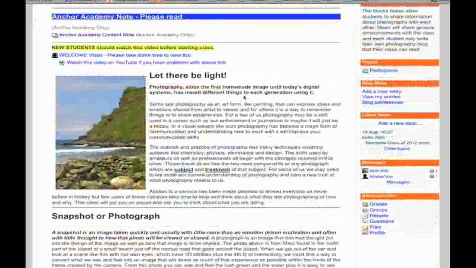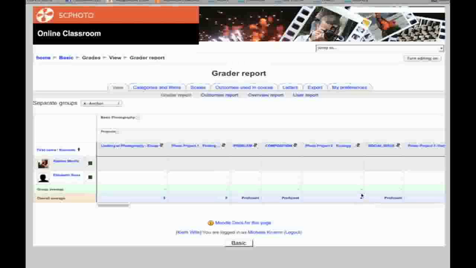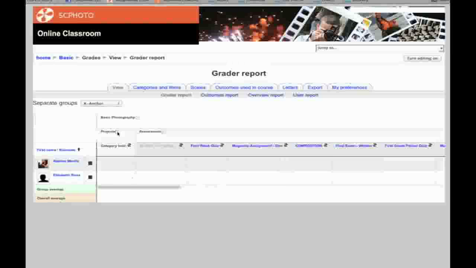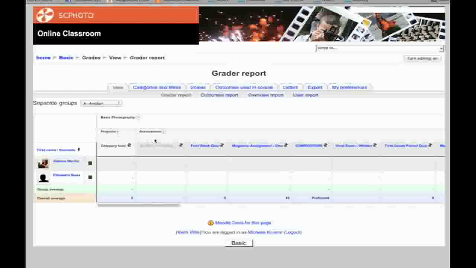Okay, some other grade information. Down under the administration window is a button that says grades. As we click on that, a much more complex window opens up, and you may want to play with this. This has little pluses and minuses on windows that allow you to close that portion of it up, so you're only looking at, in this case, assessments for quizzes and so on.